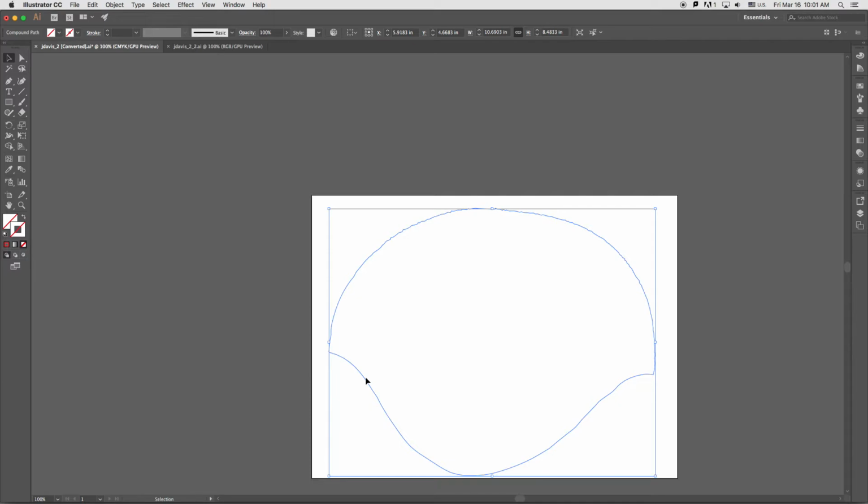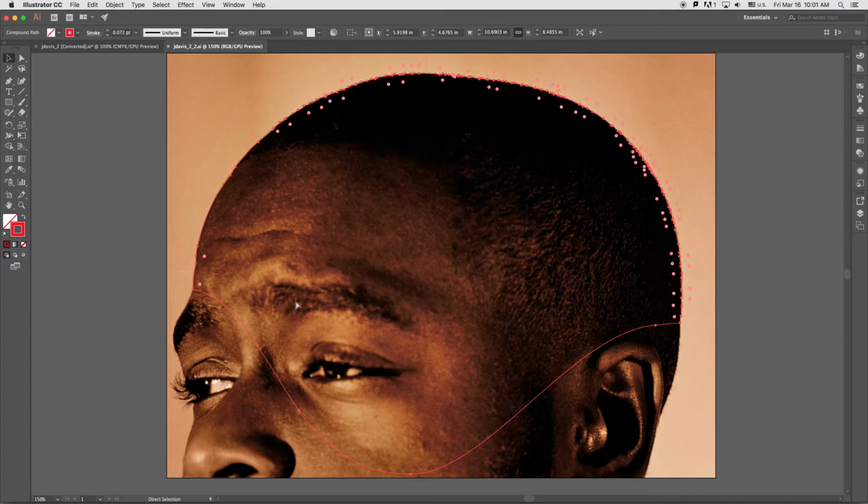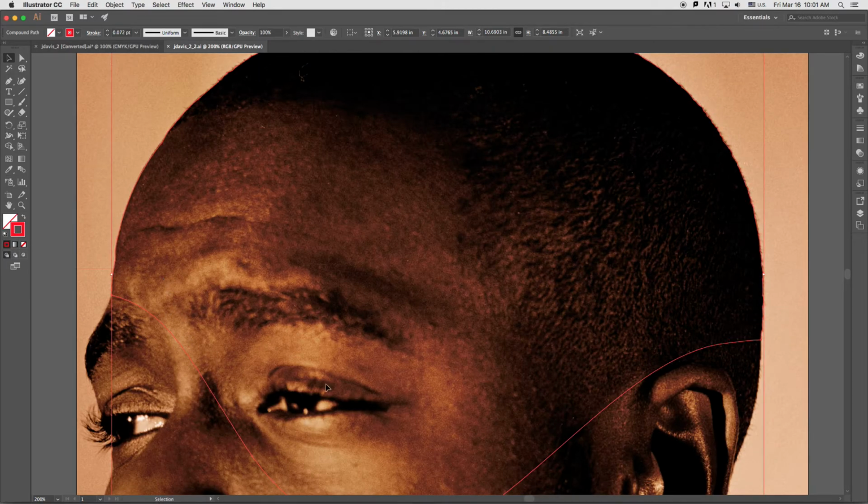I'm just going to copy it, so hit Command C, then pop over to the actual image of it, and then paste that selection into here, and then line it up just by dragging it. So now you could actually see I've already gone ahead and done this. Zoom in, get it just so, and drag it up just so it's in perfect position.